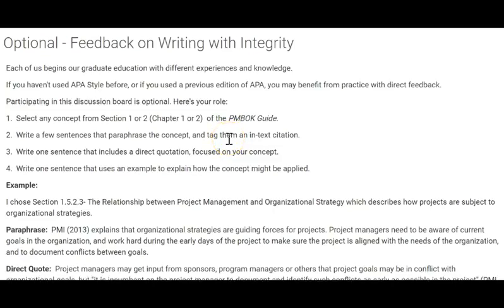So here's the next activity. It's very optional. There are no scores associated with it.